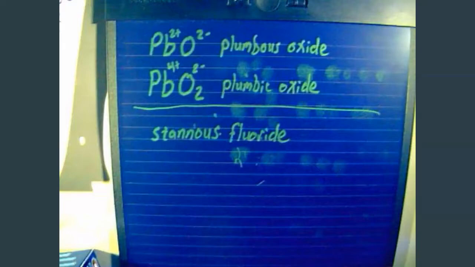Now, a really common place that you'll find stannous fluoride is this is the original fluoride that was added to toothpaste to help prevent cavities. Now, most toothpastes now use sodium fluoride instead of stannous fluoride. The problem with stannous fluoride is that it is tin, and if you don't rinse it off your teeth really well, it can react and leave brown stains or residue on your teeth, which will come off when the dental hygienist polishes your teeth, but usually not until then. So that's why they switched from stannous fluoride to sodium fluoride.